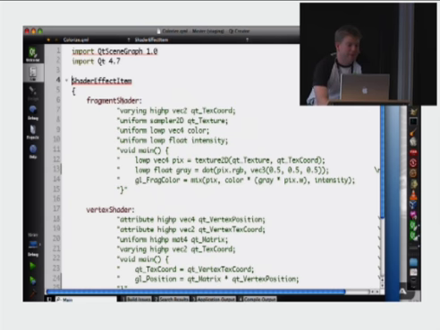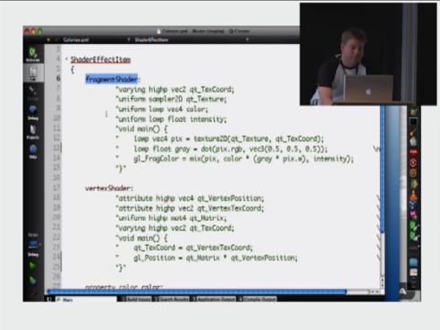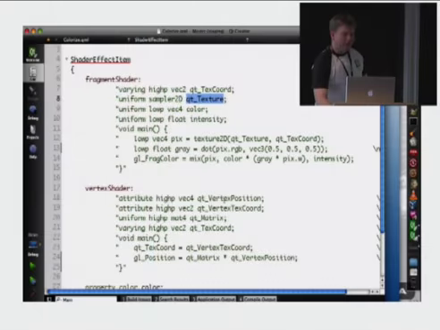You specify a string property called the fragment shader. You have to have qt_TexCoord, and we're debating with the, where did Sarah go? Okay. We're debating with the Qt 3D team because they also have a similar concept on their side for writing shader programs in QML 3D, and we want to standardize on at least the same names. So the name here might change, but the idea is that you have to declare a qt_TexCoord, the texture coordinate. You need to have a sampler2D for the texture, and anything else that you do is up to you. It's the same thing in the vertex shader.